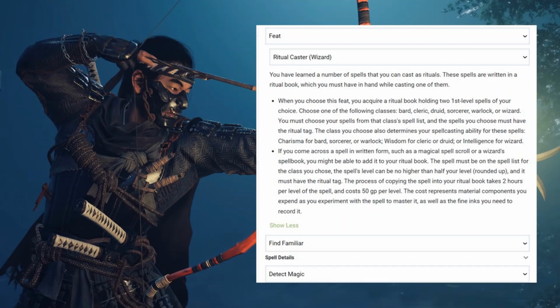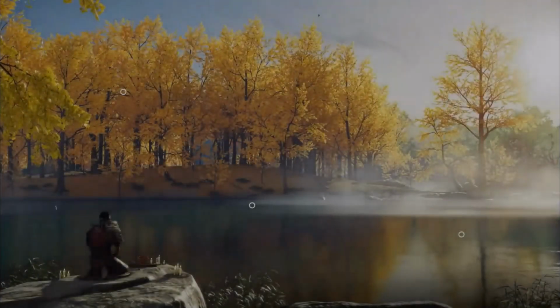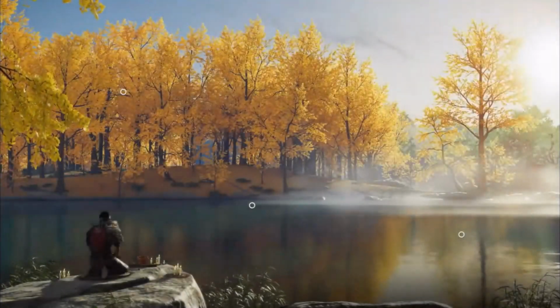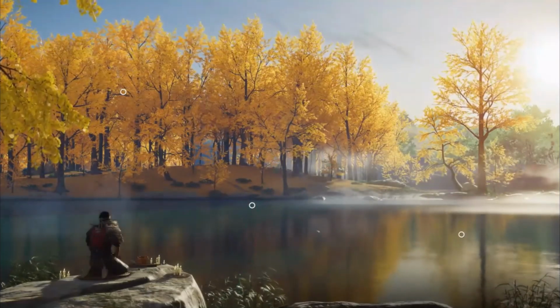I love the flavor of this, Miyamoto Musashi and Book of the Five Rings style, or Jin Sakai meditating and writing poetry, and the fact that this character is an elf that doesn't sleep just adds to the meditative vibe, constantly trying to improve both physically and mentally even when resting.